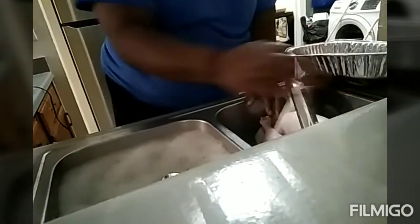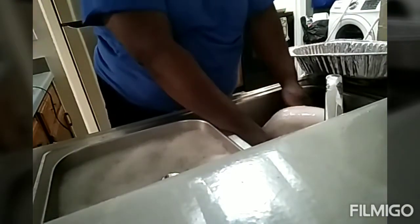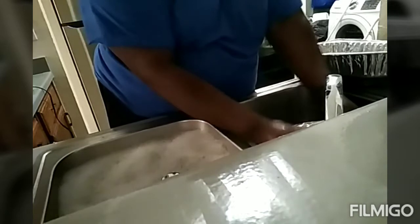Oh, let me get out. So get you some cold water, and you're going to rinse the turkey off. This is one thing I really love to cook, because I get to play with it. Look at that. Fly, turkey, fly. I like playing with my food. I like having fun with my food. I was going to cut it to make sure it cooks a lot faster, but my mama didn't want to.